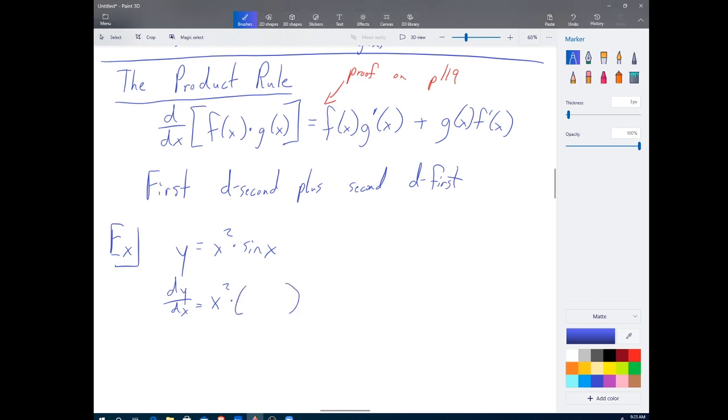Do you remember what the derivative of a sine function is equal to? Cosine? It was equal to cosine. And that is one that I personally would memorize. And we are going to talk more about the trig functions towards the end of class today. Then you're going to add, and you're going to take the second function, and you're going to leave it alone. And you're going to take the derivative of the first function. Do you remember what the derivative of x squared is? 2x. Keaton's got it, and Alina's got it.